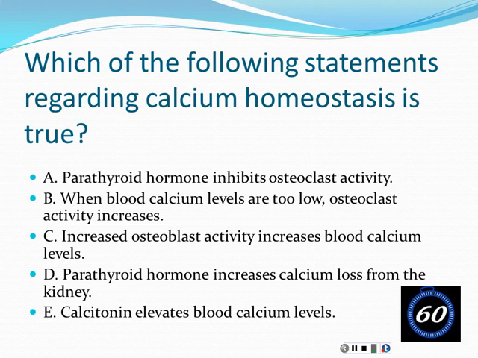Okay, we're going to talk about each one of these answers because we got a good spread here. Parathyroid hormone inhibits osteoclast activity. Parathyroid hormone goes up when calcium levels go down. So if calcium is low, we want to encourage the osteoclasts to free up that calcium. So it's not going to be A, because parathyroid hormone actually stimulates osteoclasts. When blood calcium levels are too low, osteoclast activity increases. That is correct. So parathyroid hormone stimulates osteoclasts to release calcium.